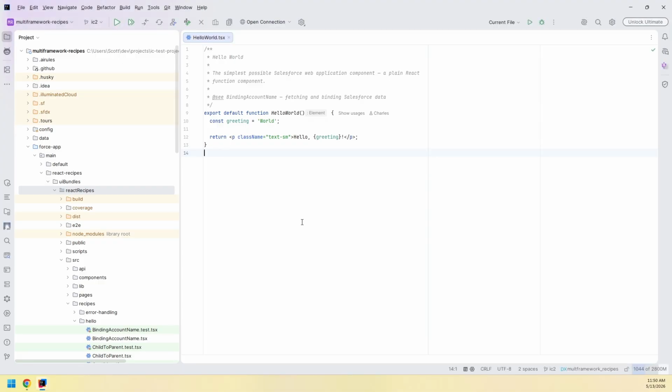We'll go ahead and start with tests. As I said earlier, this is going to be largely identical to the Jest demo I did previously, so I'm not going to go very deep on this, but I do just want to show how it works in a free IDE. In a commercial IDE, it's going to be very similar, but it's going to use JetBrains' own support for Jest and Vitest in this case.